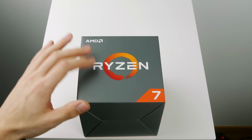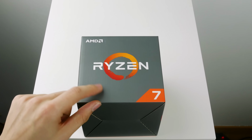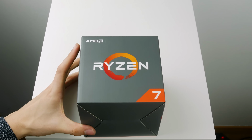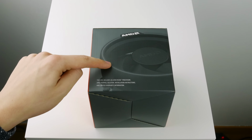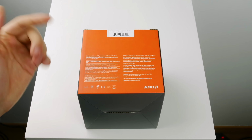Finally, we have our AMD Ryzen chips, because AMD has risen from the grave, because they were pretty much dead. So this is the Ryzen 7 1700 non-X, because I don't really see the point in buying the X. It's just the XFR extended frequency response and we don't really need them. Other than the 1700X, this one does come with a CPU cooler, so we'll have a look at that as well. There's not much here, just some warranty stuff.